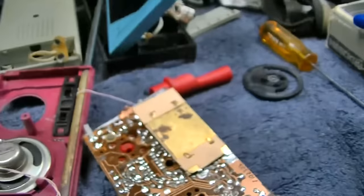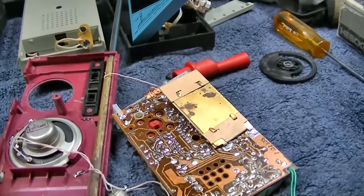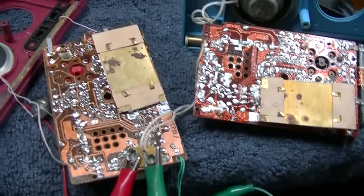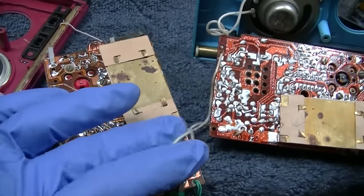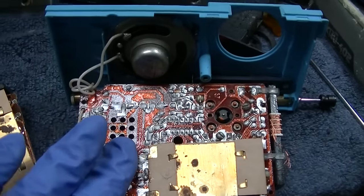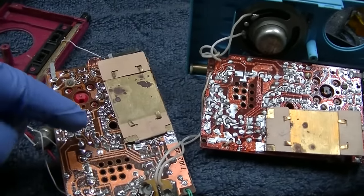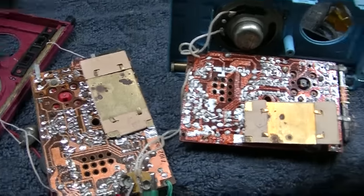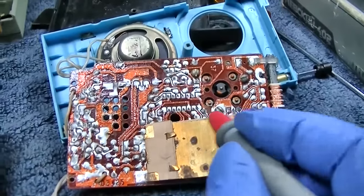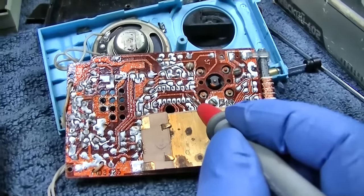Maybe this is where we take the working radio and start switching them and start comparing them. I'm going to compare it to the blue one, and you can hear there's audio activity. I'm going to just compare it. I did figure this out. All the voltages are right, but let me just compare it. Well, in the blue one, I could see the IC might be bad because the voltages are very far off.